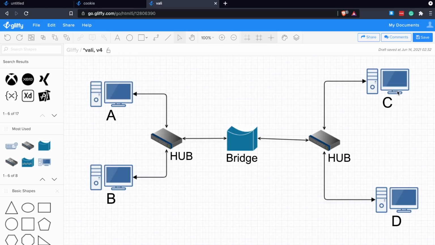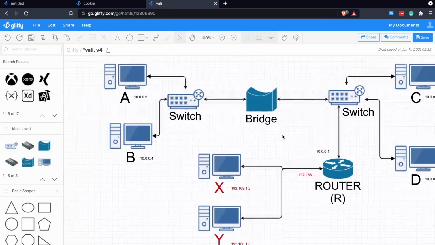The bridge knows, hey, C is on this side, D is on this side, E on this side, K is on this side. That's it. It doesn't really know which part or which path. It just says, hey, I know it's there. Just send it. The switch, if C and D and E and F are connected to the switch, is so efficient that it's only gonna send it to C.